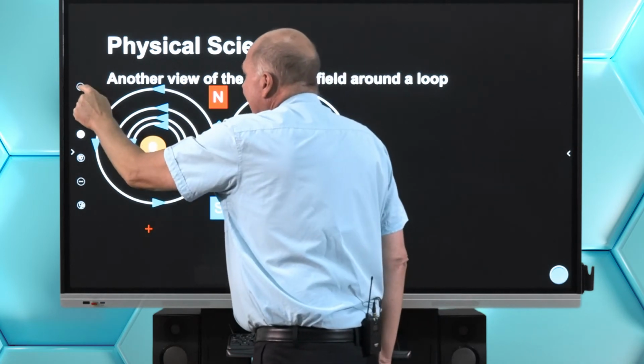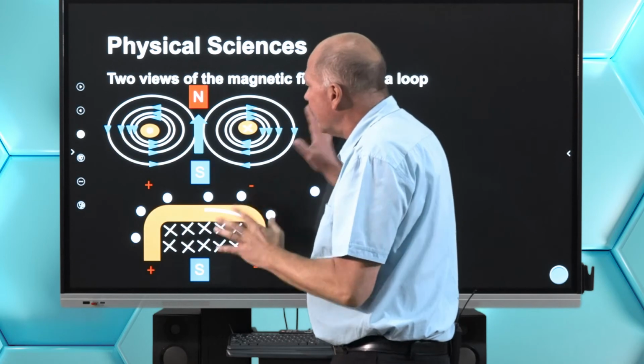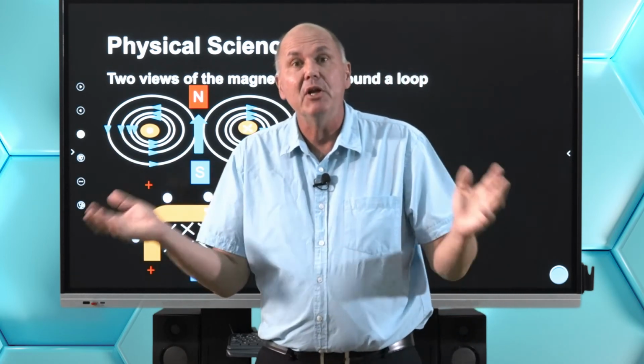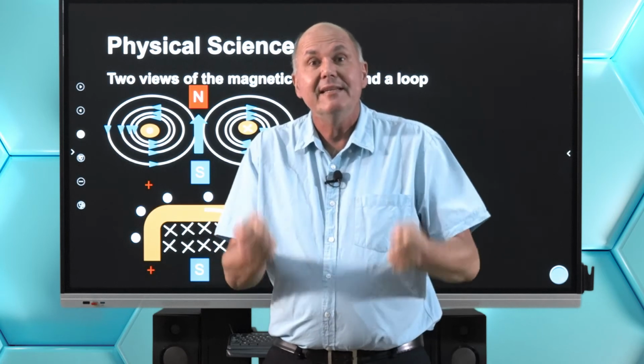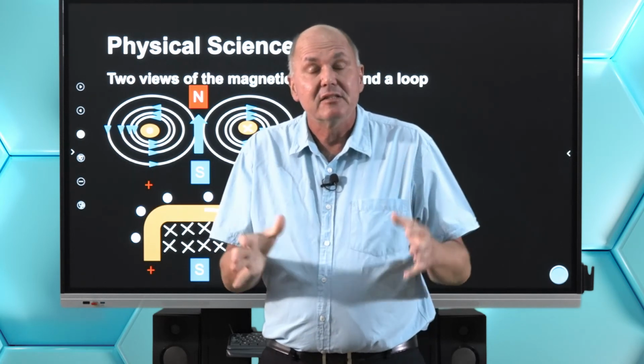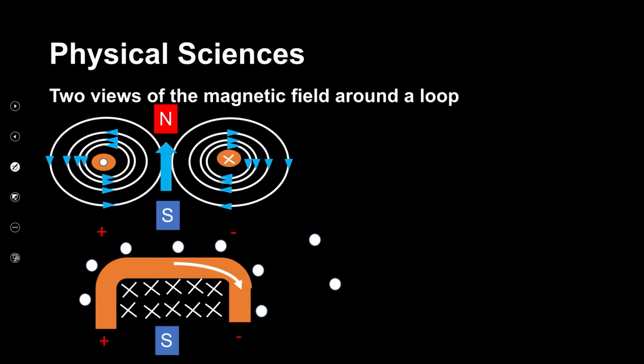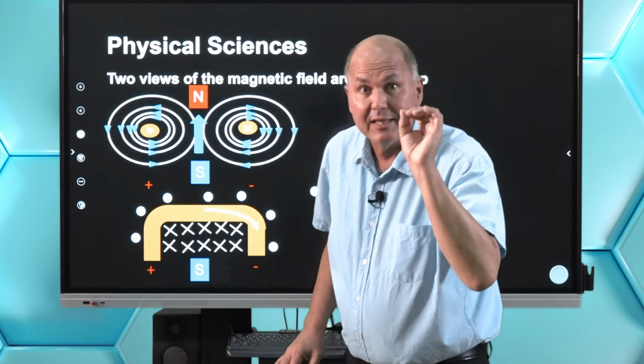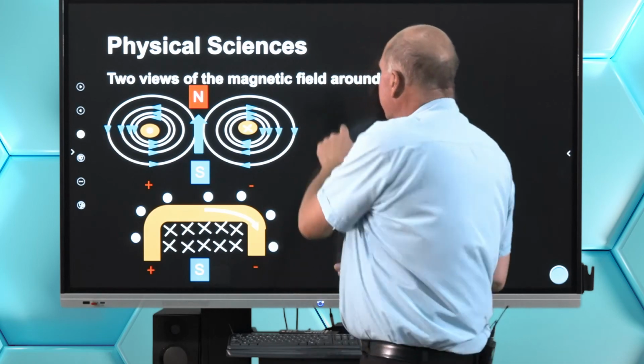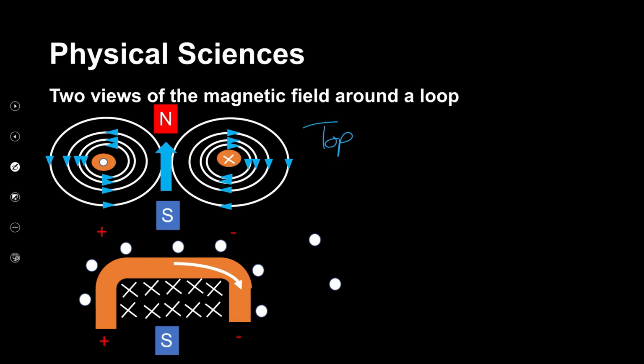And guys, that is a very important idea for us to get together. It doesn't matter how many ways we look at this. The loop is, hopefully I've convinced you, an example of an electromagnet. And so I've put the two drawings together, and you can see absolutely that they are mimicking each other. They have the same sort of thing. Although they look very different, don't get mixed up now about where you're looking from. This is kind of the top view, and this is the side-on view. They look different, and the notations that we're using are different, but they're describing exactly the same thing.